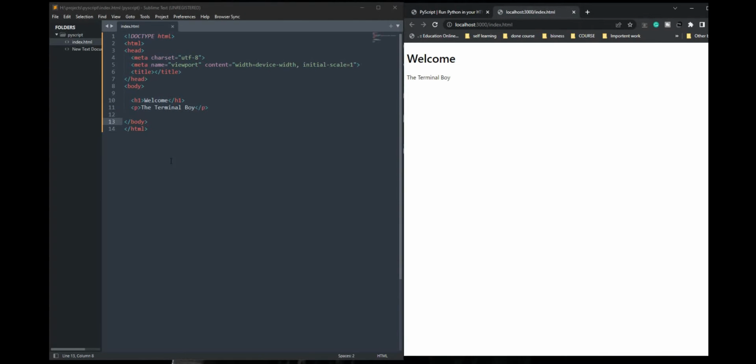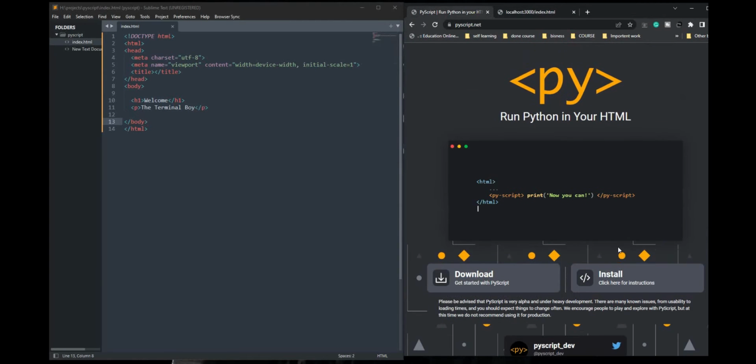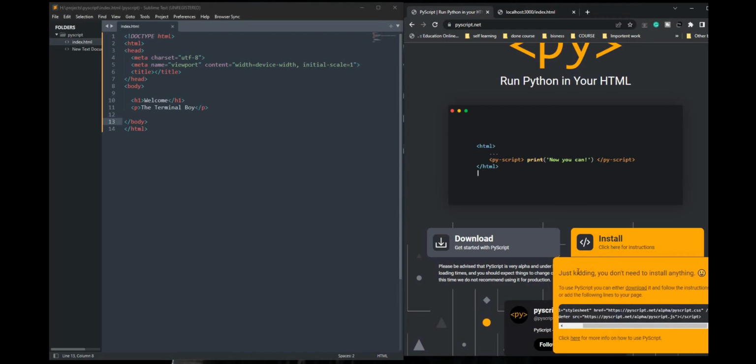Okay, we are done. We write down welcome to the Terminal Boy. Let's install PyScript here. Actually, it's not an install. Look at here, just kidding. You don't need to install anything.